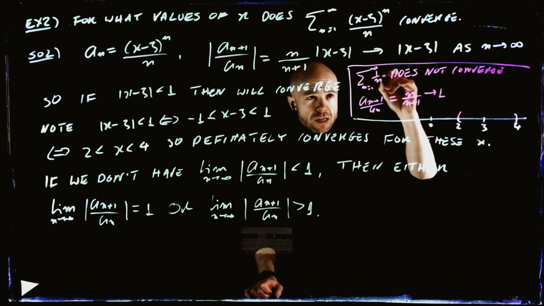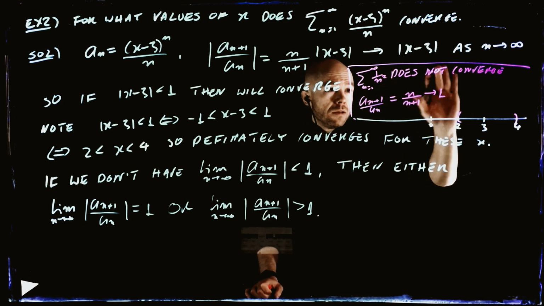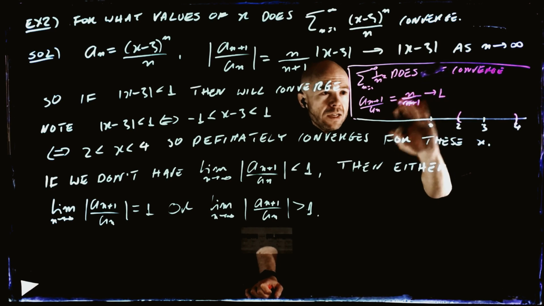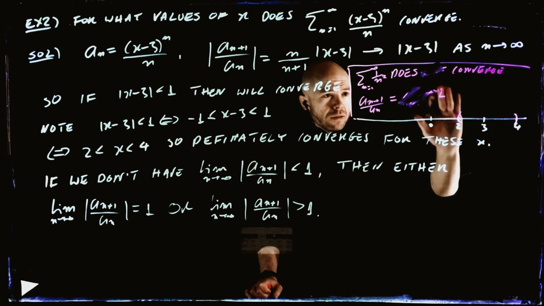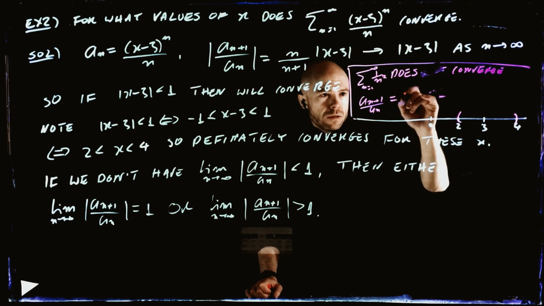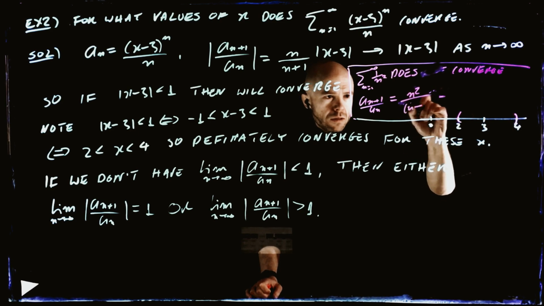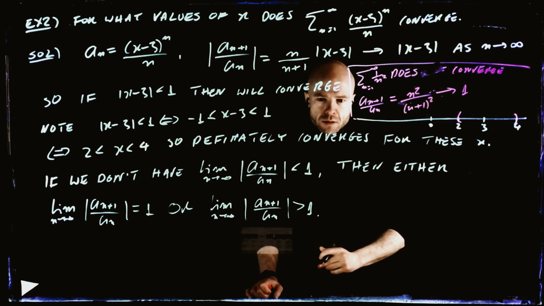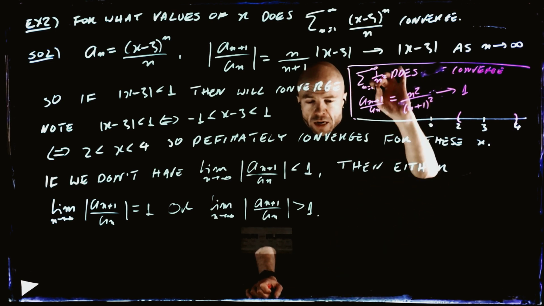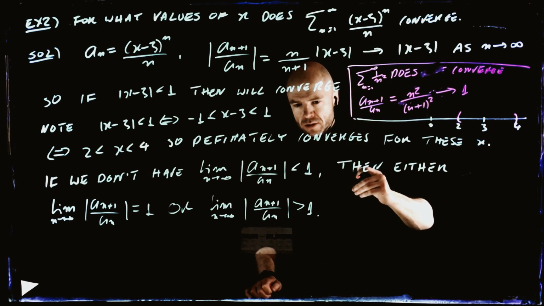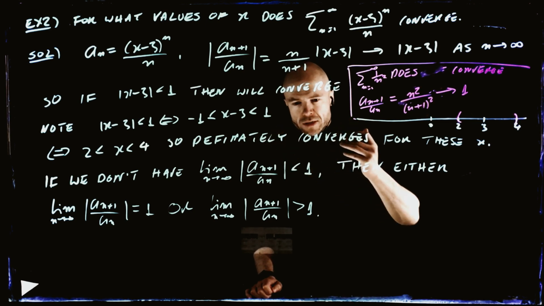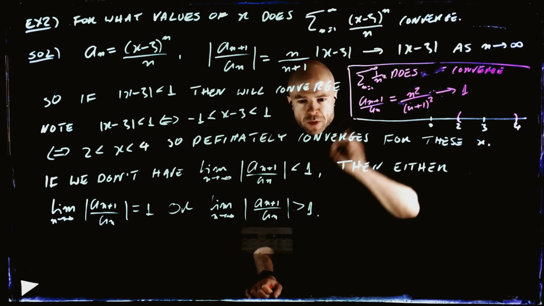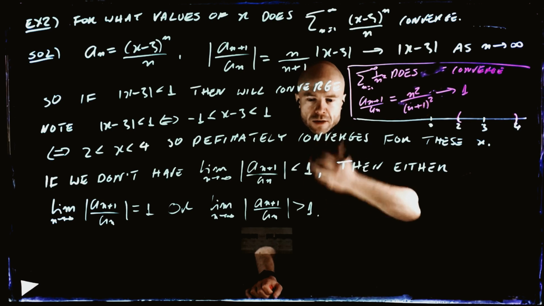And if we change this slightly and have the sum of 1 over n squared, this thing does converge. If we consider the limit, it is n squared over n plus 1 squared, which again tends to 1. So for these n to the p type series, the ratio test is useless. It tells us nothing. These behave in a much more subtle way. You can't detect anything with the ratio test.